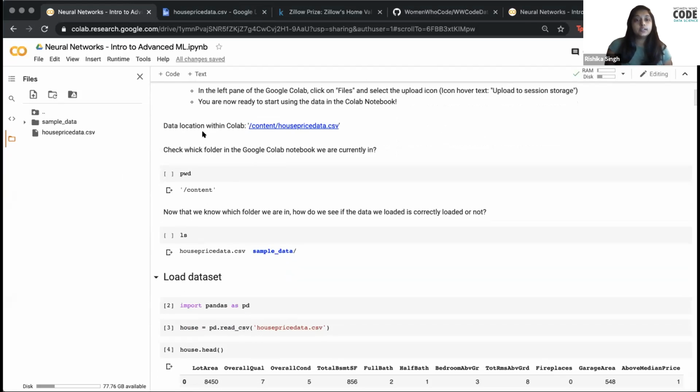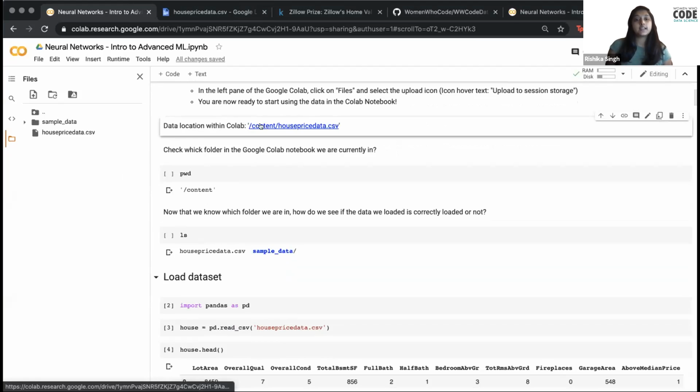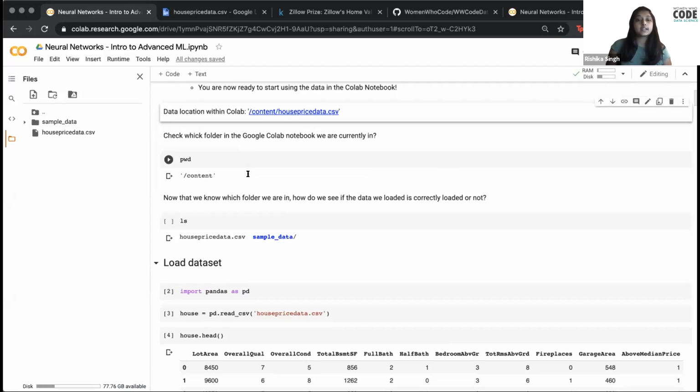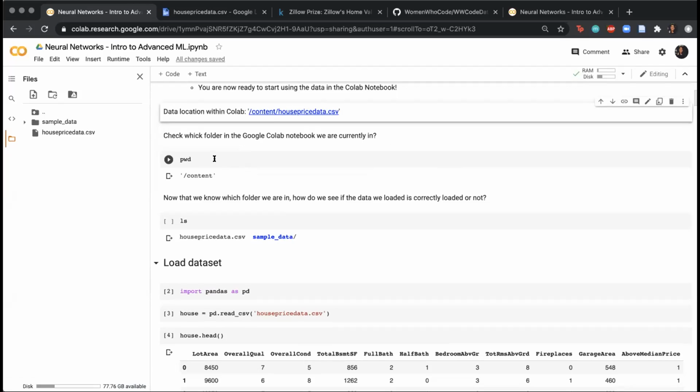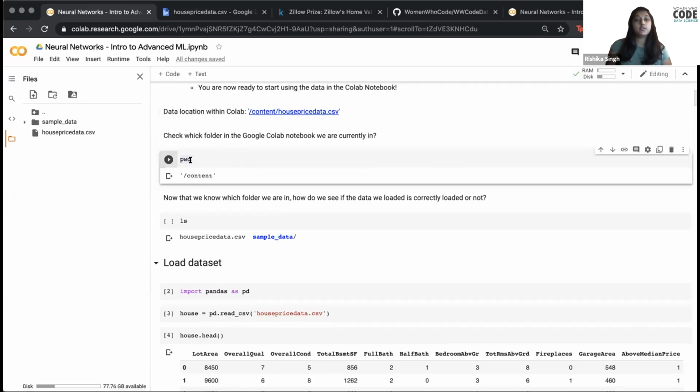Now that it's uploaded, we know that the data location within this Colab notebook is in content and then the name of the file. In this file system, it's in this larger directory called content. Before we can load it, we have to make sure that we're in the right location in our directory so we can access the file. One way to do that is to check which folder in this notebook we're currently in, and we do that using pwd.